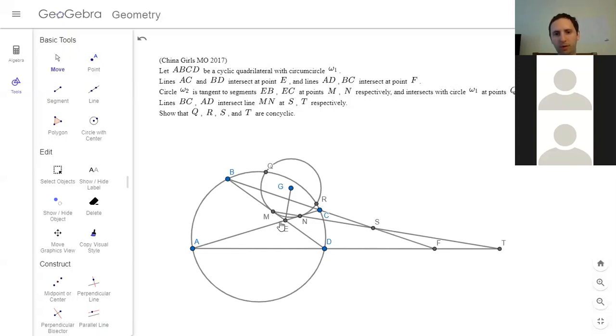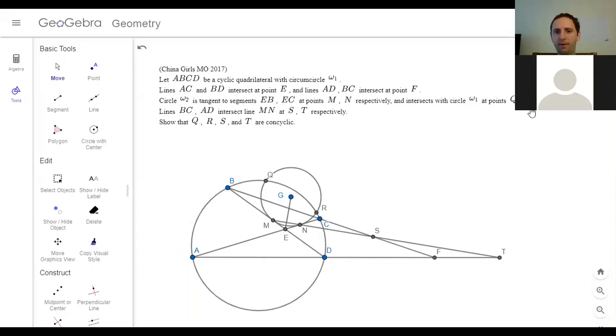So S and T both lie on the polar of E. I don't know if that does anything. So that means that E lies on the polar of both S and T. SN times SM. Yeah, so that would be applying the power ratio lemma. Yes, that's correct. So yeah, that might be a good strategy.